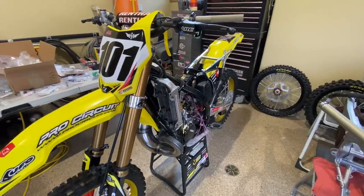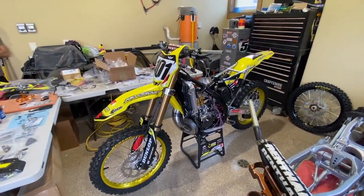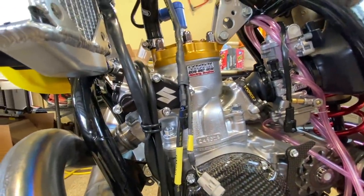And this RM250, this thing's going to bark. Look at that machine. Three years in the making on this one? Three years he's been piecing this together. Still haven't got it fired up yet since we built the motor. Slowly but surely. Little Hasker motor, that thing's ready to bark. Tie everywhere.